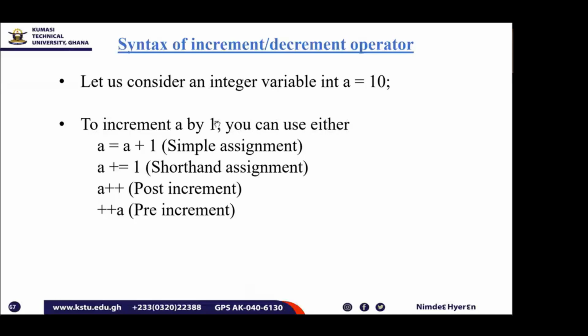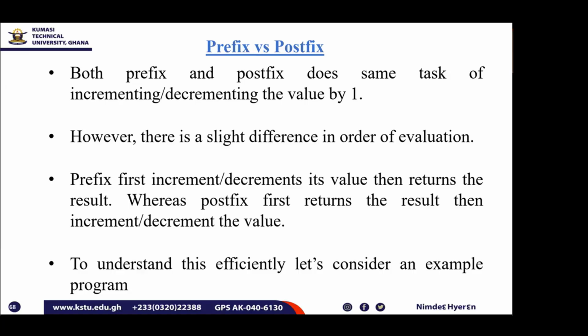So let us consider an integer value, say integer a equals 10. To increment by 1, we can use either a equals a plus 1, or a plus equals 1, or a plus plus, that is for post-increment, and then plus plus a, which is for pre-increment. Both prefix and postfix do the same task of incrementing or decrementing by a value of 1.